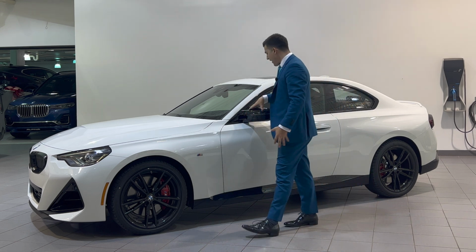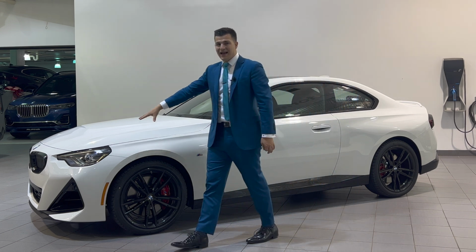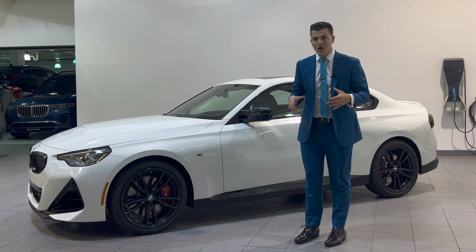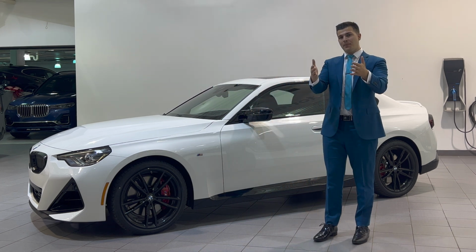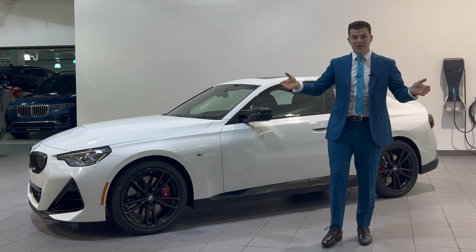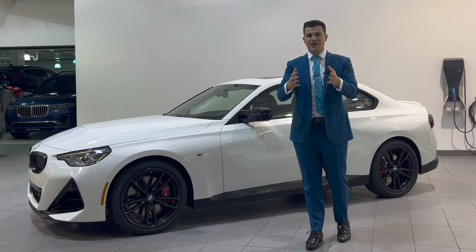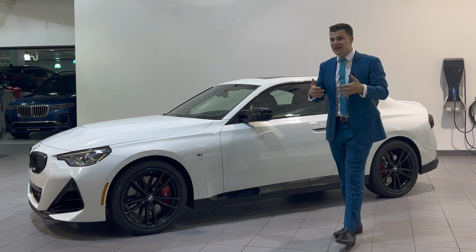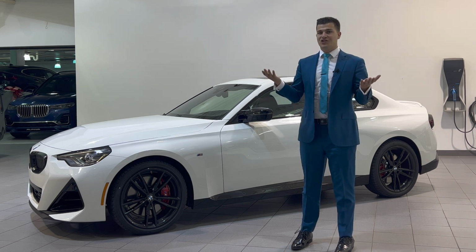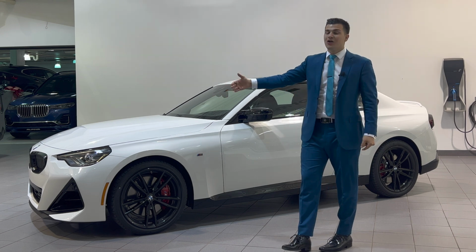Another difference is the mirror caps. You now have the M mirror caps with the wing coming out from the side. Redesigned headlights, redesigned grille. One thing I love about the grille is that compared to all of BMW's grilles, it's the only one where the active air vents, when they're open, look like traditional slats. BMW has the traditional slats on vehicles with active air grilles behind the grilles. This is the only one where the grille is integrated into the active air flaps for better aerodynamics and cooling. There are 10 different stages that grille can open up, and when it's fully opened, it looks like your traditional kidney grille, extra wide.